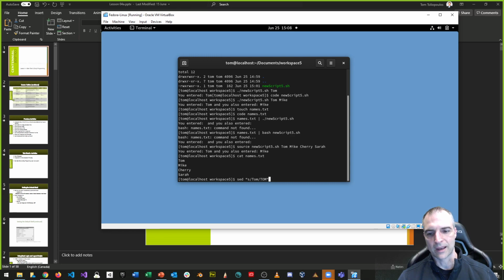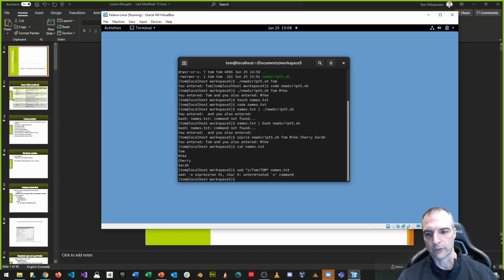And where am I getting the input from? Well, I'm getting it from names.txt. So if I was to do that, sorry, it says minus e expression number 1, character 9, unterminated s command. And this is important because what I didn't do is put another forward slash. So I could do the same thing. The only thing I was missing here is this. That's what it's looking for.